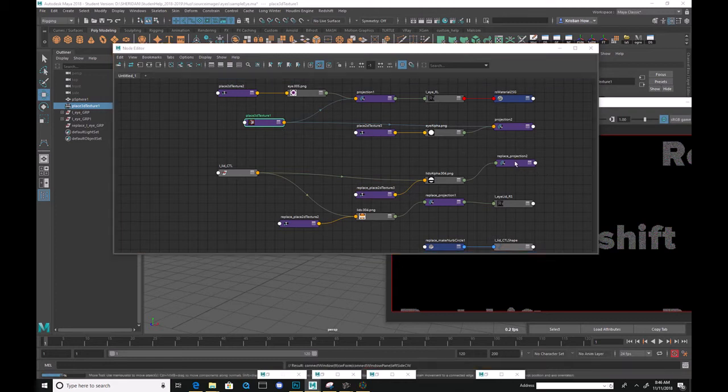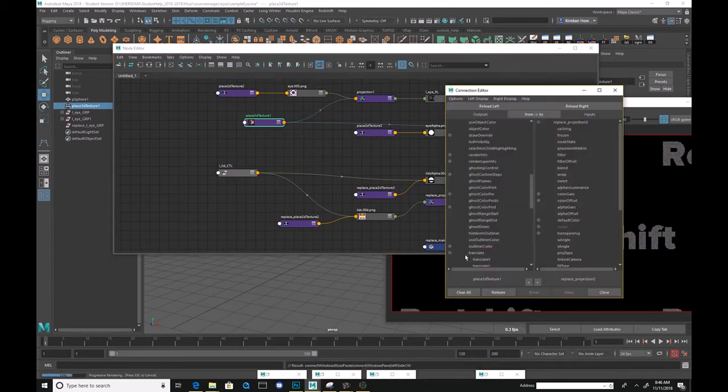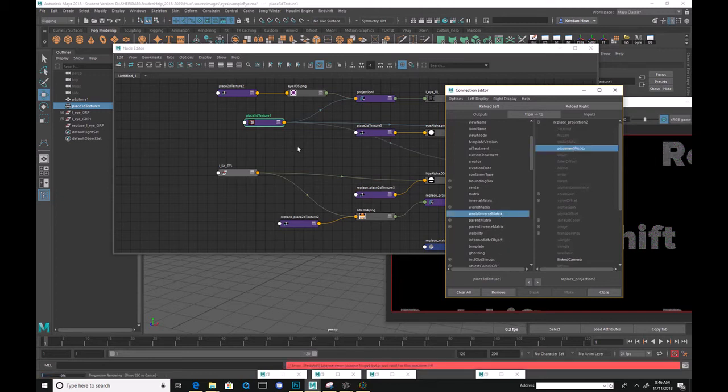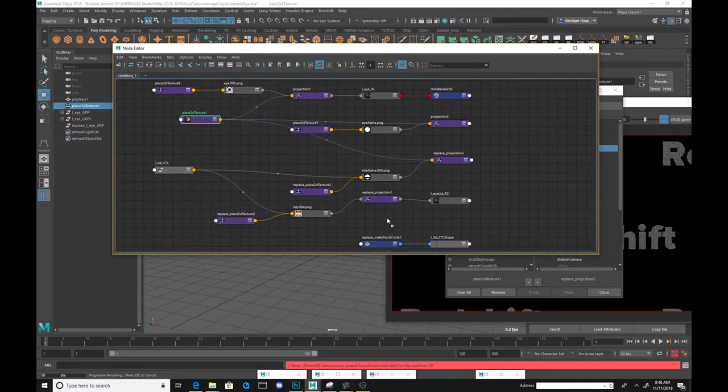So shift middle drag it, and again we're just connecting world inverse matrix. There it is right there, into the placement matrix. And we're going to do the exact same thing down here.